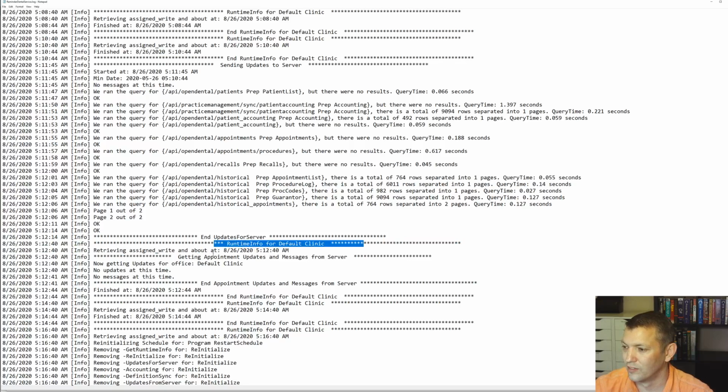Basically, it'll over and over do these ones that are stars, and it won't give you the information in the middle. But you can see, for example, here, we're going to do the patient accounting section, but I have to do several queries in order to get that section done. Okay, so I do the first query, the second query, and then I start combining the results. And then when I get done filtering them, it says that there was nothing left to send to the server.